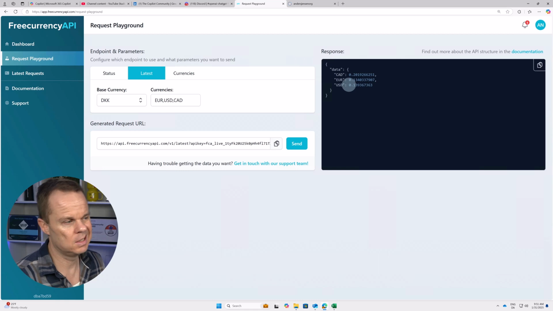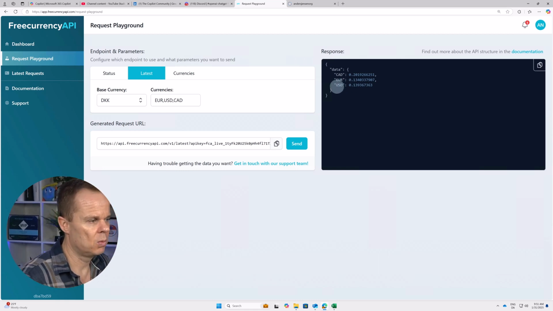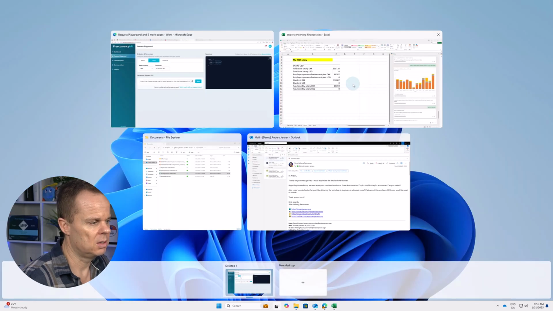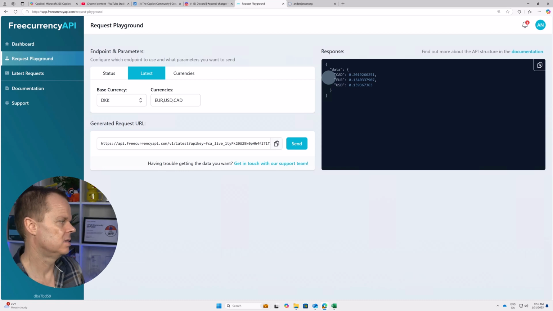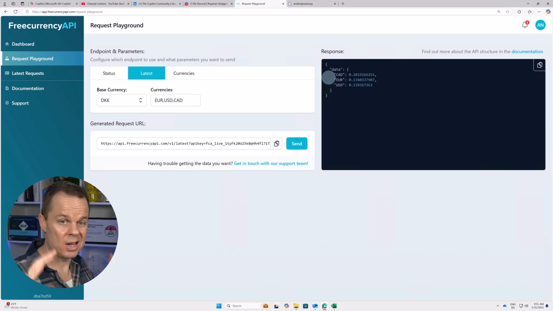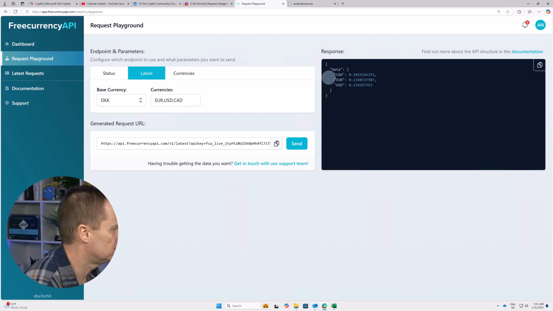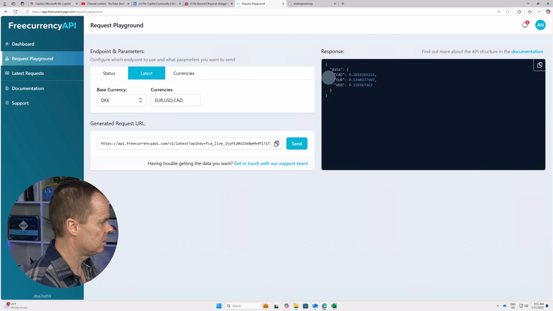I could not paste this in an Excel cell. I need to have whatever the value of the US key is. I need to have that out. So here you can see this is a JSON, so I also needed to parse this. JSON is what it's called in developer language. All that we don't need to know. I can just use Copilot. So let's start doing that.